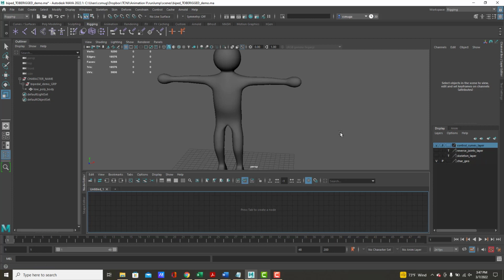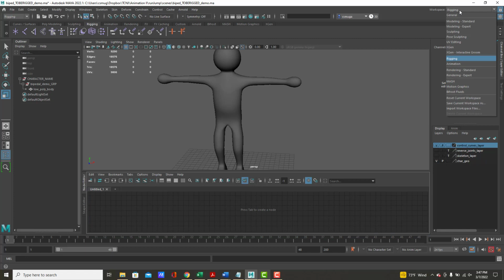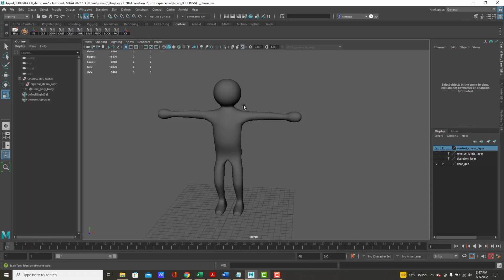So what I usually do when I'm setting myself up to start rigging is not switch over to the rigging workspace. I usually stay here in General, and here in the General workspace I have a little more screen real estate. I have my regular custom rigging shelf that I'm going to use. I know that you don't have one. That's okay, you don't care about the shelves anyway.